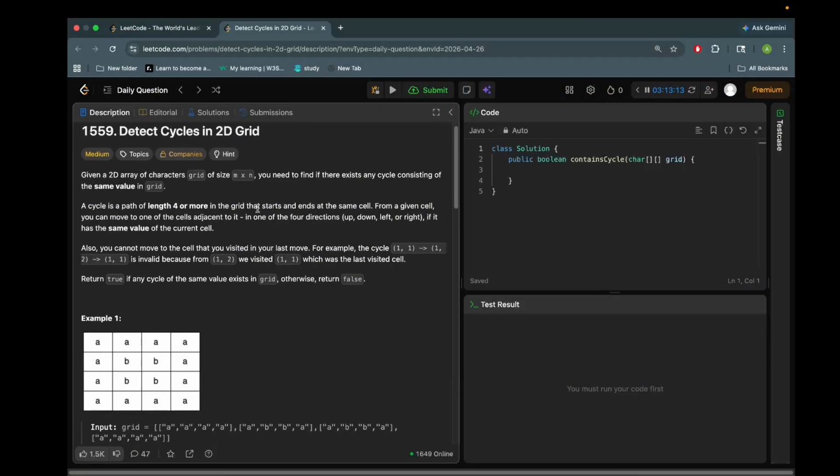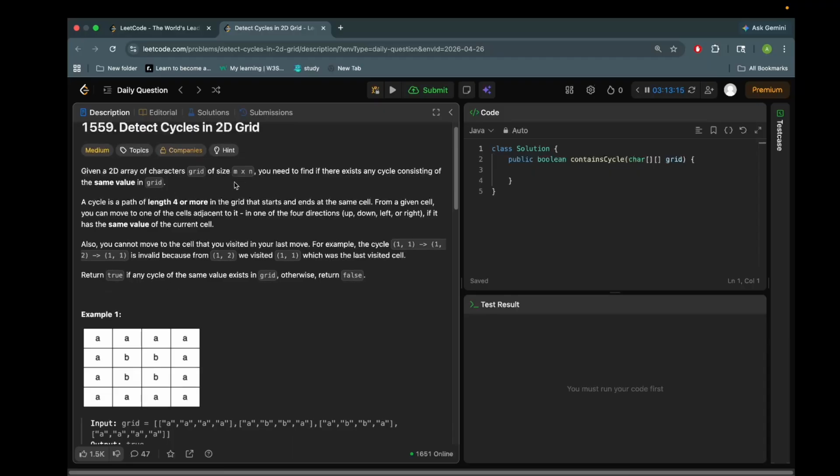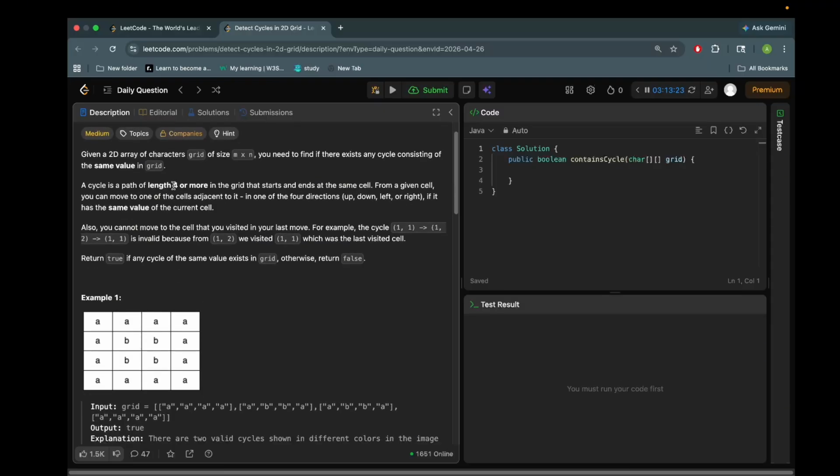But what do we have right now? Given an array of characters in a grid, you need to find if there exists any cycle consisting of the same values in the grid, of length 4 or more, that starts and ends at the same cell. From a given cell, you can move in one of the 4 directions.